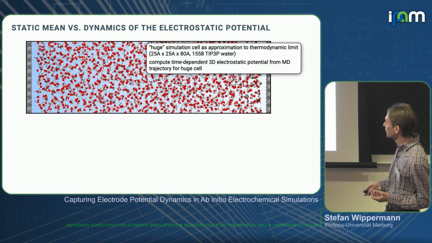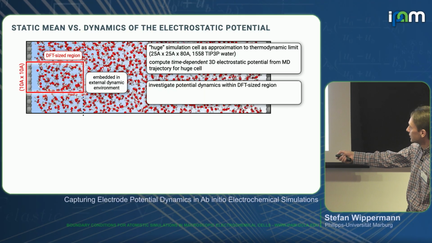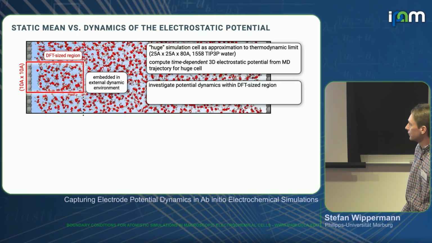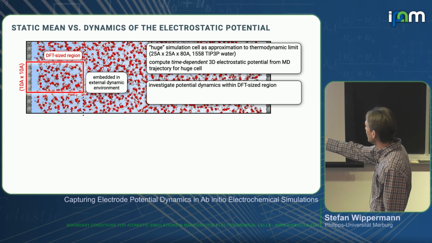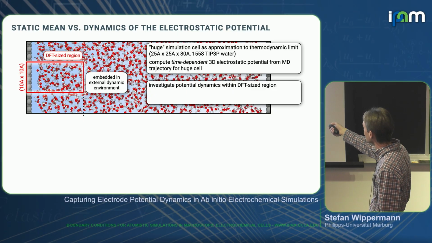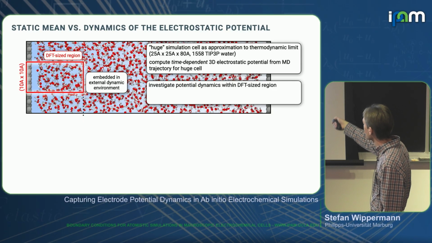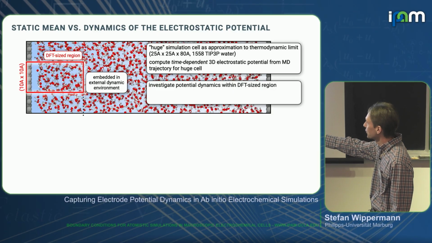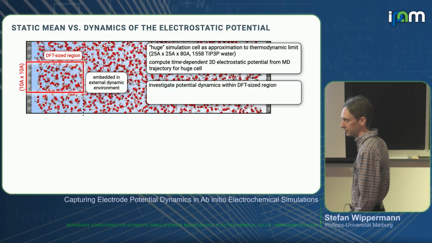Now in this cell, we select a small subcell. The small subcell has the size of a typical DFT-sized region, like 10 by 10 angstrom. This boundary here is fairly far away from the other side. So I assume, whatever kinds of boundary conditions we use on that side, they should not impact too much what is happening here. In the thermodynamic limit, all the boundary conditions are the same.